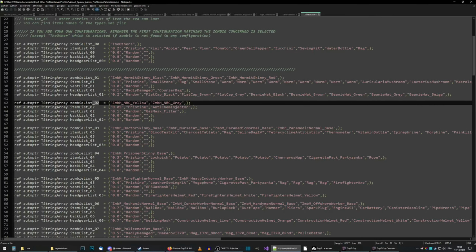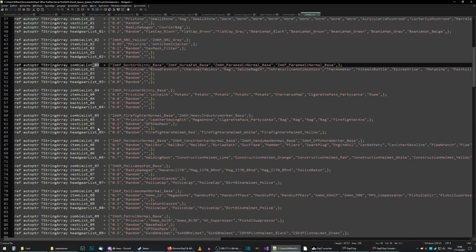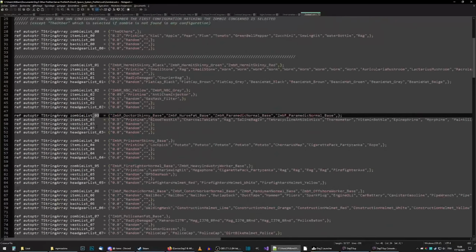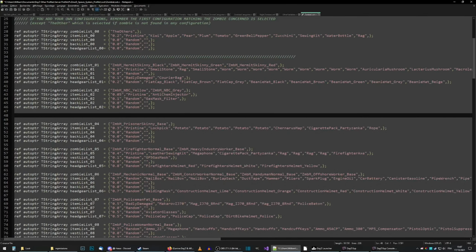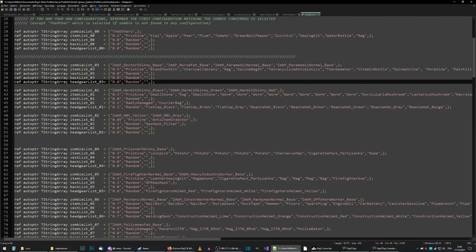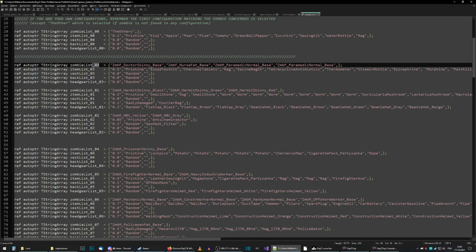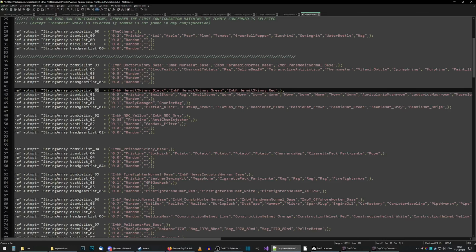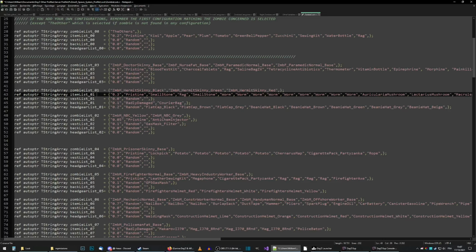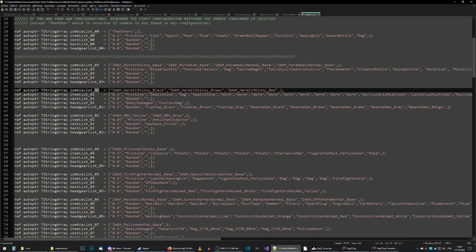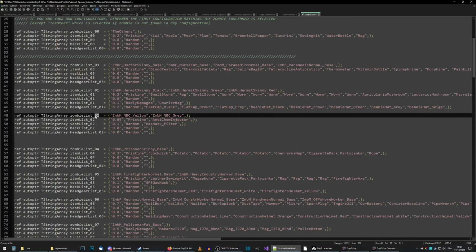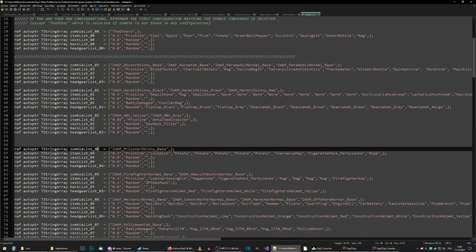So 1 first, 2, 3, etc. And if you cut and copy the 3 before the 1, it will not work. It will still check the 1 first, the 2 after, then the 3, then the 4, etc.